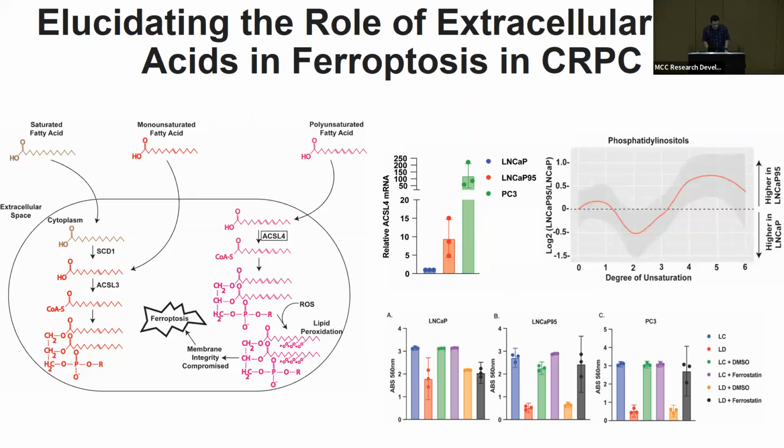Okay, perfect. Good morning, everyone. As Carl mentioned, I'm Jose Valentin Lopez. I'm a G3 in Scott Dame's lab. The title of my project is elucidating the role of extracellular fatty acids in ferroptosis in castration-resistant prostate cancer, or CRPC. I'm focusing on CRPC because it is the stage of prostate cancer that's responsible for most, if not all, deaths here in the United States. It is the stage of prostate cancer with very few targeted therapies. So there is a need to improve and define new therapies for this stage of prostate cancer.